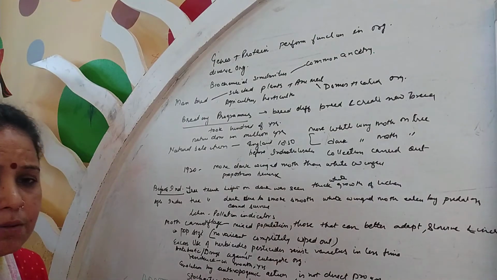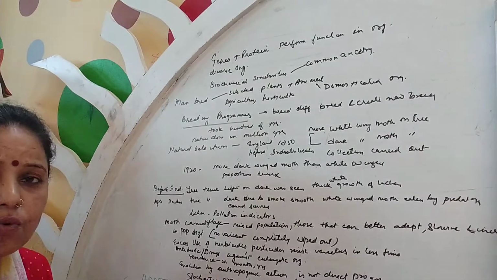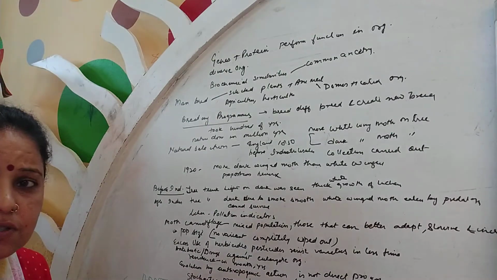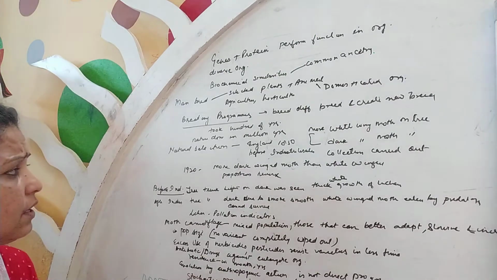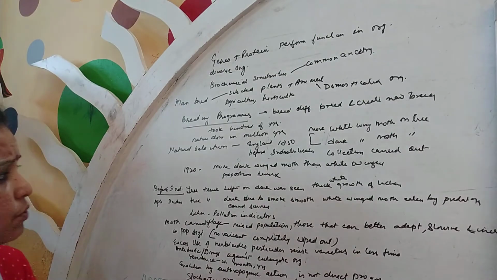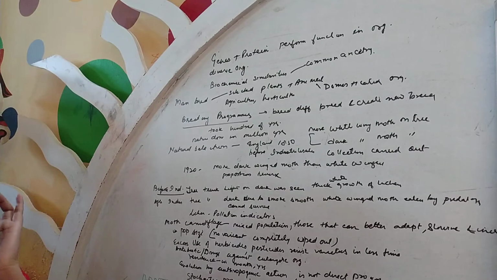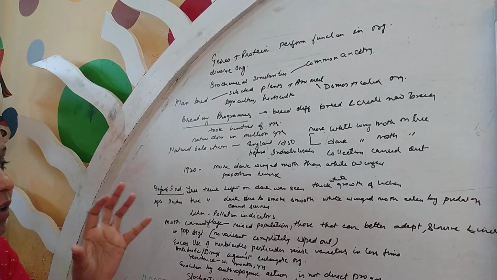Okay, so they were surprised. Before industrialization the population of white moth was more, and after industrialization, almost 70 to 80 years later, they found that the population of dark winged moth was more as compared to the white winged. So the proportion of the population was reversed. So they went looking for the reason behind why it happened.